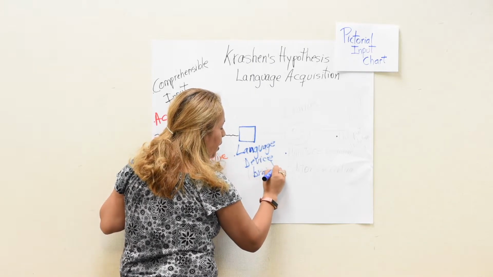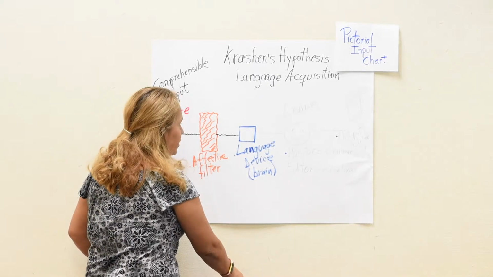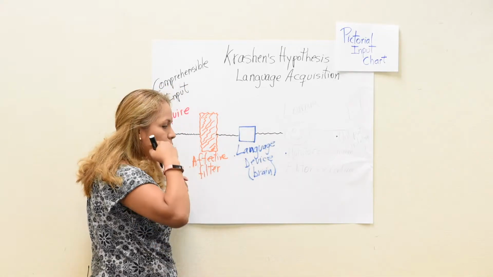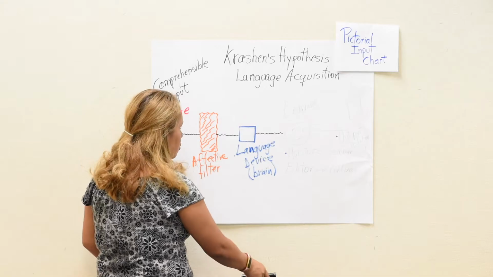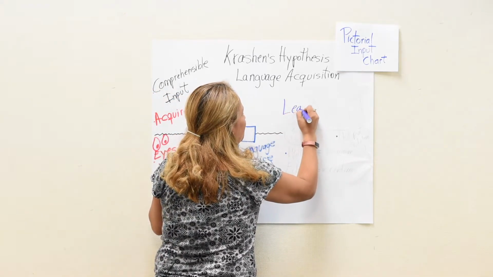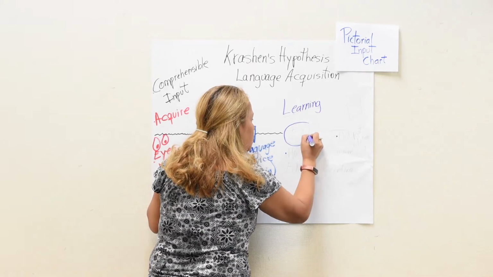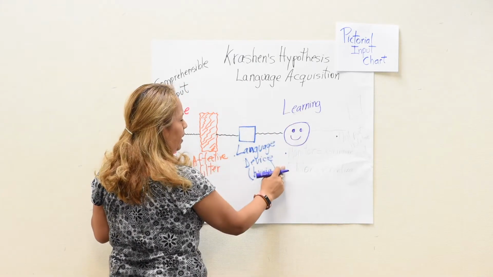We talk about that brain imprinting. All that information is imprinting in your brain, and now it's making sense of the words and things that you're hearing, and you may be repeating the words. This is when Krashen assumes that learning is happening. So you are hearing all these words about that information that was given to you, and learning is happening.